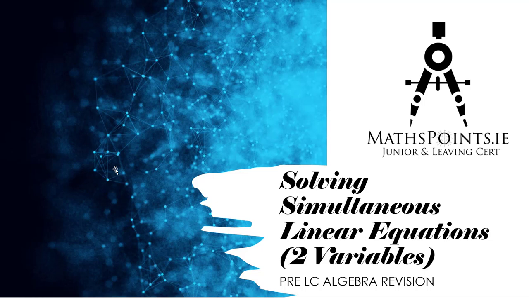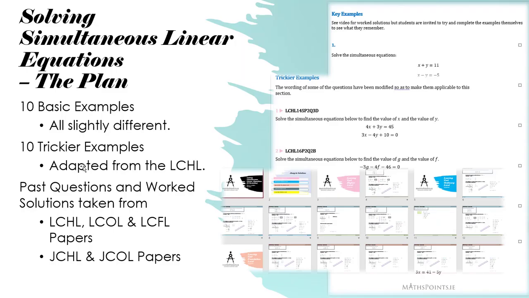Remember that linear equations are ones where the highest power in the equation is 1. And we'll look at that more as we go through the examples. The plan is to look at 10 key examples, so each one slightly different than the previous, so that we'll get a lot of variety in the types of questions we can be asked. Each one probably slightly more difficult than the previous as well, so that the level of difficulty increases as we go on.